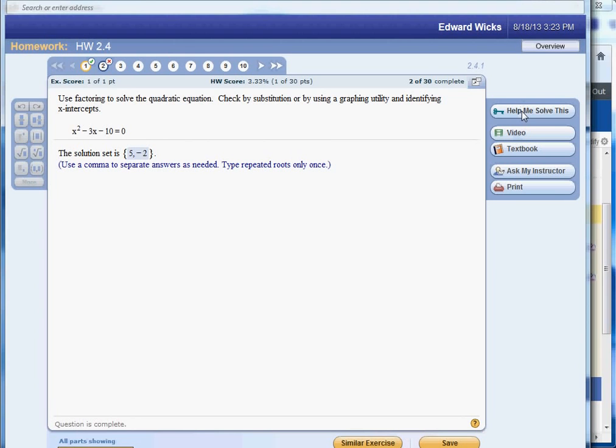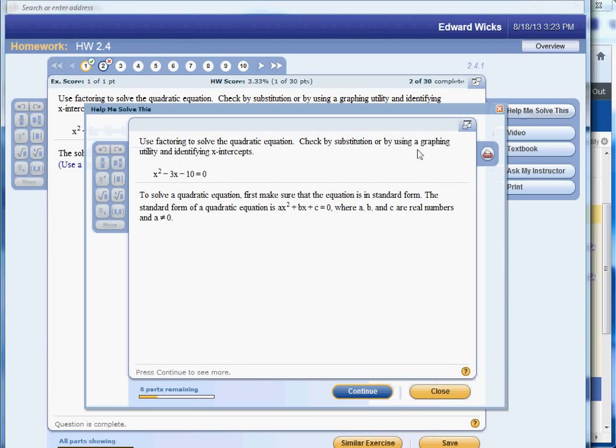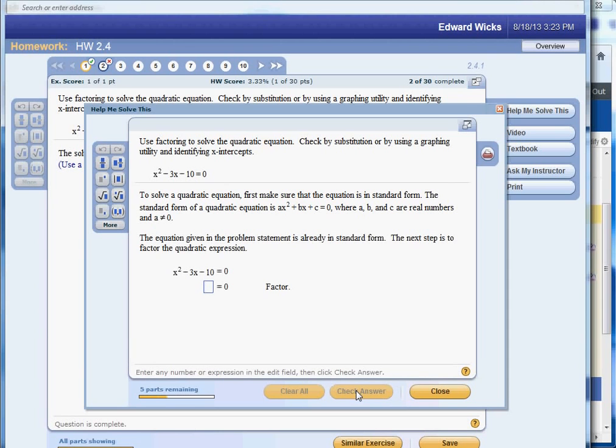Now finally, to help me solve this, if I click on this button for this problem, it's going to tell me something about how I might try to solve this equation. And after I read that and hit continue, it will walk me through a solution of the problem. I do have to do some work. I have to follow the instructions. The program is going to try to lead me through the steps that it will take to find the answer. So for example, with this one, it's wanting me to type in x minus 5 times x plus 2.